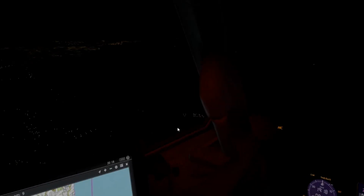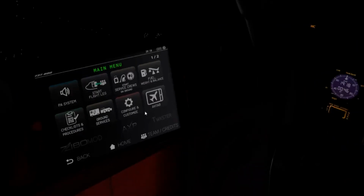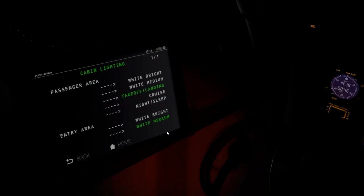You're going to go ahead and switch landing lights on, turn the taxi lights on as well. Doing final checks. I'm going to give the passengers the prepare landing warning. We're telling that to them in a minute. Also going to switch over to the cabin lighting.